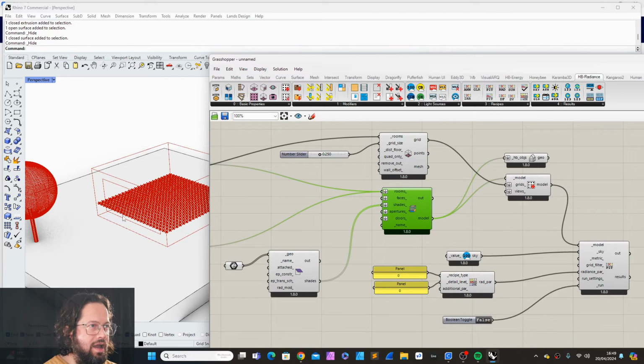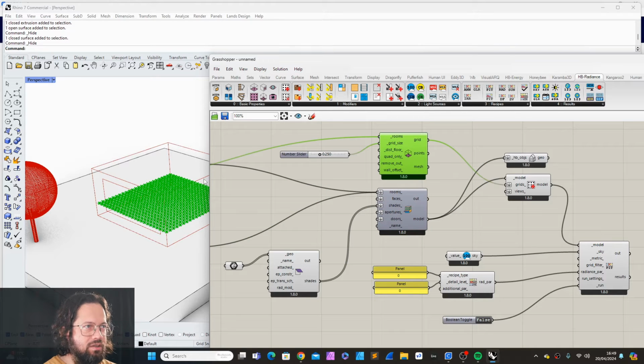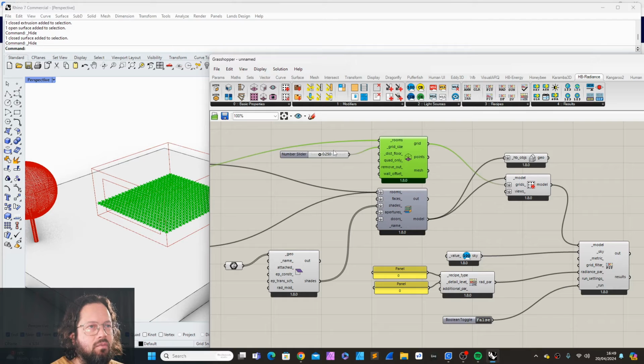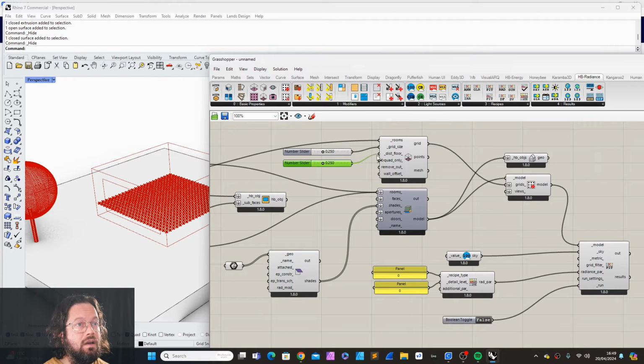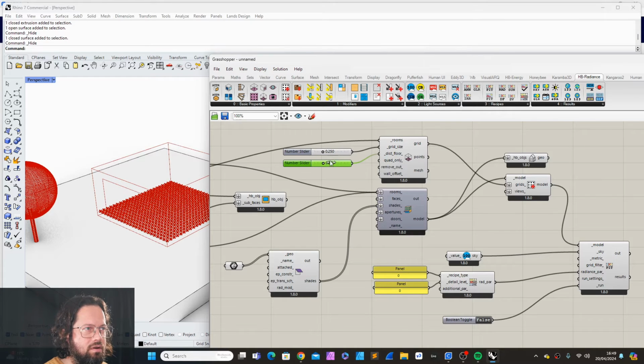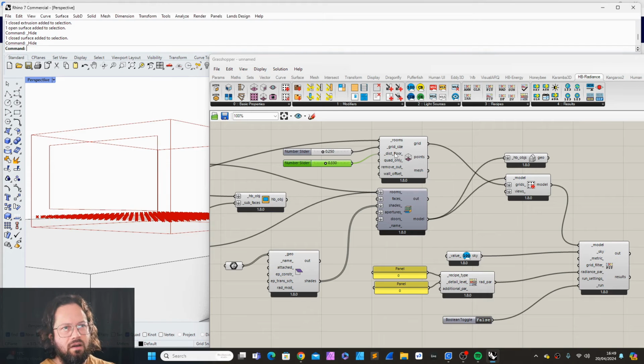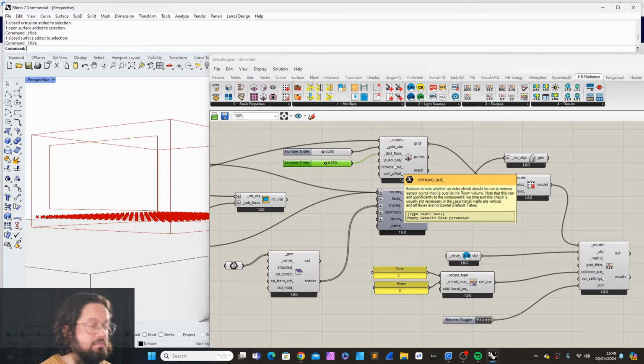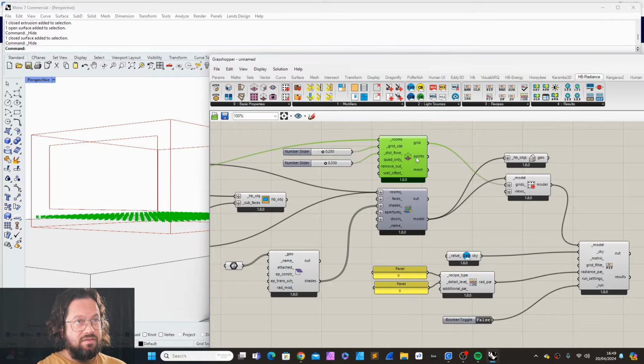And now we need to apply the grid to the model. For that, we need to specify the room, which room we want to have a grid for, which room we want to analyze, basically. We can also specify the distance to the floor, so where it is measured, basically. Because I'm above the window, I will just put it a bit lower. Originally it is around seating height, so 0.8 meters. That gives us a grid. It also gives us points and a mesh. So we have 3 outputs here. The grid is important in order to apply it to the model.